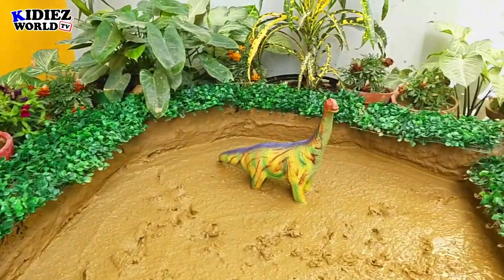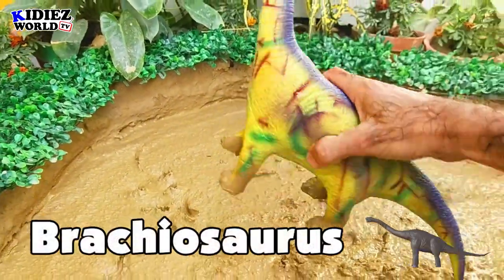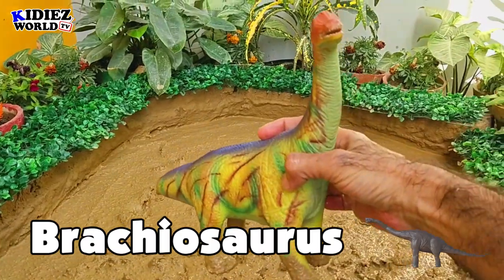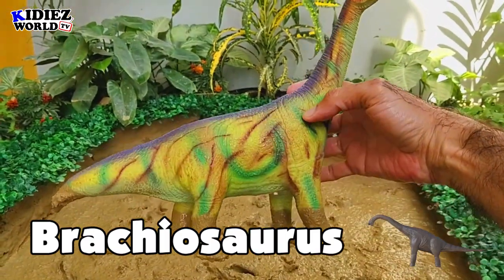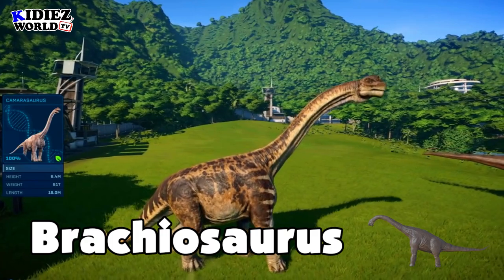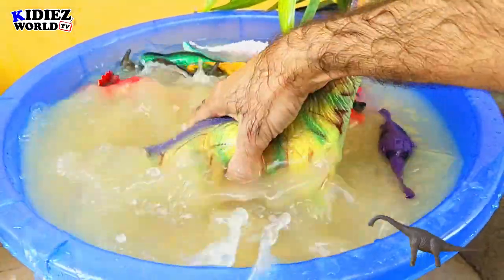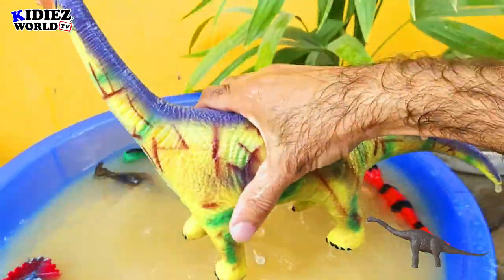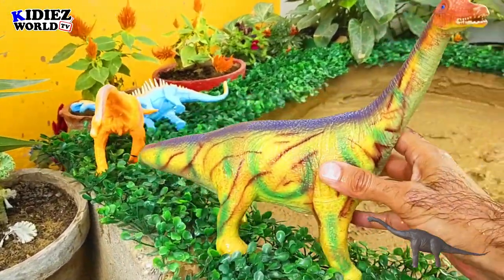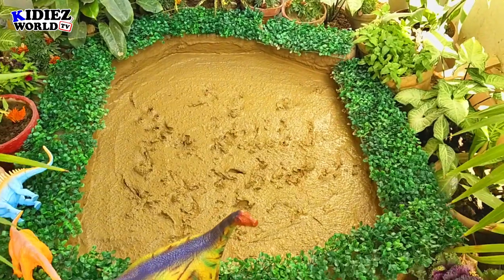And the next one — the big one — is Brachiosaurus. Brachiosaurus — the arm lizard. These are basically vegetarian dinosaurs. They were on earth around 140 million years ago and their fossil found in Algeria, Portugal, Tanzania, and USA region. As far as concerned their length, which is quite big — 30 meters — these are the biggest dinosaurs on earth. They eat leaves on tall tree-like plants and their head is very high, as you can see. Brachiosaurus.